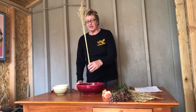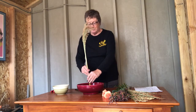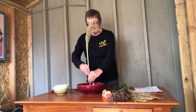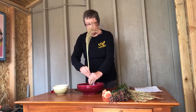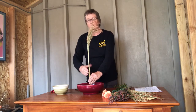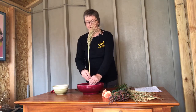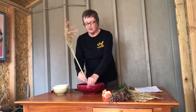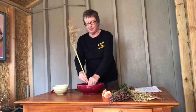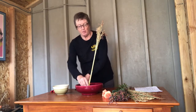So you've got your first stem here, and when you insert it into the kenzan, put it straight down first. So grasp it with both hands, push straight down, and then you don't want it sticking straight up. You'll want it at a little bit of an angle and a little bit forward. So then you can just use your hands to push it to the right position. So see, this is facing somewhat forward.